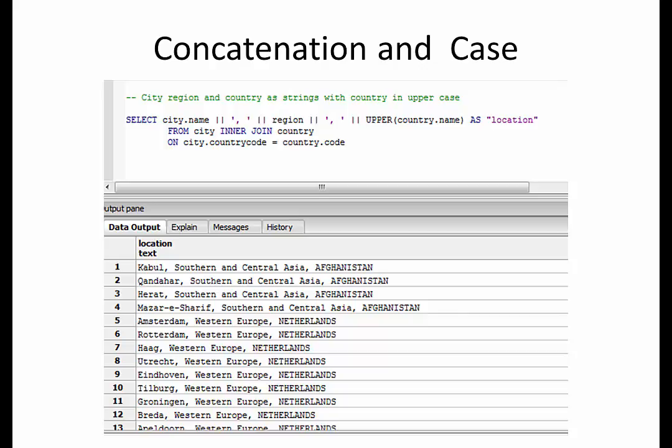So that's one field that I'm returning, and I'm calling that location, from city and country, and then do the join. So I end up with one column, which is a combination of the data in those different fields. So Kabul, southern Central Asia, Afghanistan. Maybe that is what we want to output into some sort of report or something like that.